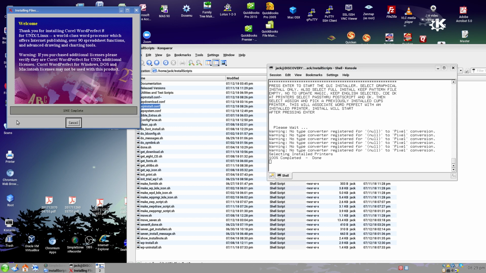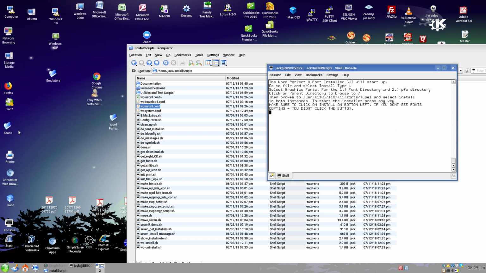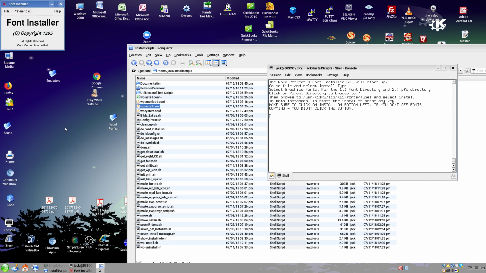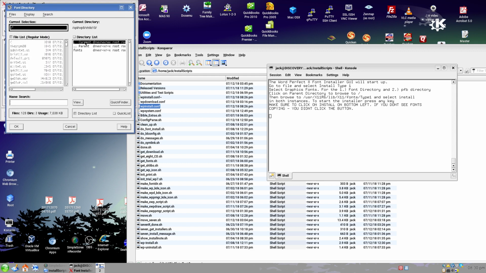And again, all the errors that would have been there except for these pixel things are gone because I patched the installer. And the only way I can patch an installer is to have the install file be in a place that's not just read-only, which means I got to copy everything from the CD. I also clean this stuff up at the end, so I delete the directory from the root directory. And we've got the font installer, font install type 1, graphics font. Same options as before, so I'm going to go for the bigger stuff.